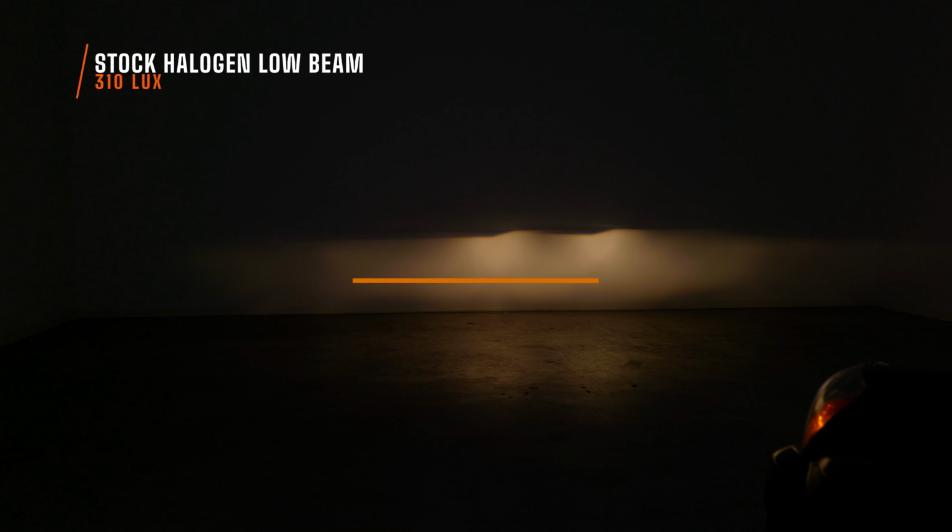Yes, because you have projectors, like I said, you are gonna get a pretty decent beam pattern. So as long as we can replicate this beam pattern and just be brighter, I'm pretty happy. The benchmark for low beam is 310 maximum lux. Don't pay too much attention to the lux numbers, because if this vehicle was an inch or two closer to the wall, or we had different ambient light, or we filmed it on a different day, the numbers will most likely be different. Just look at the percentage change.